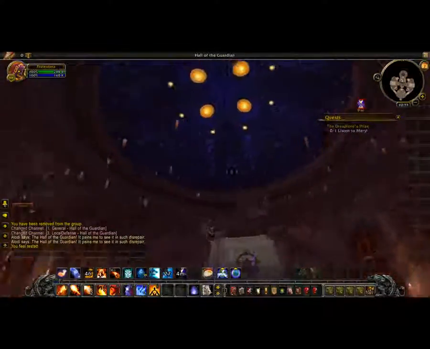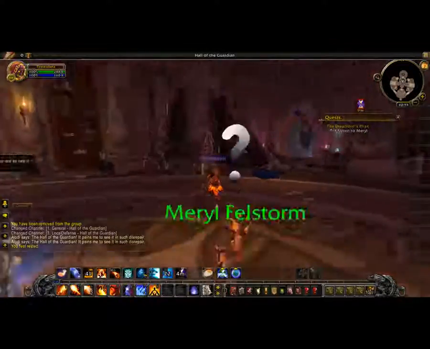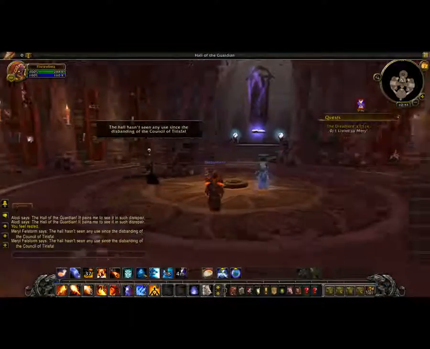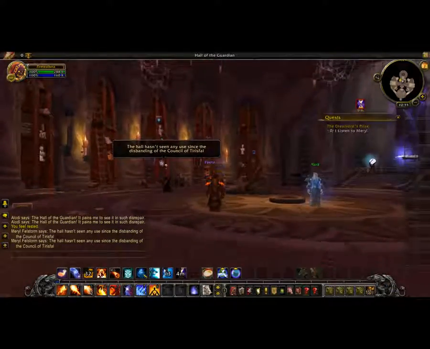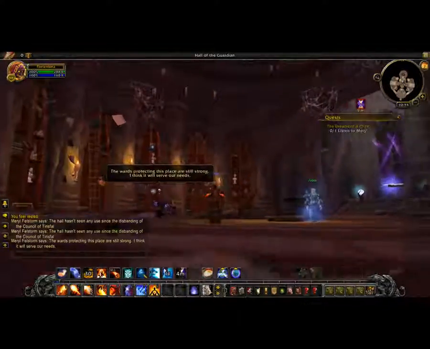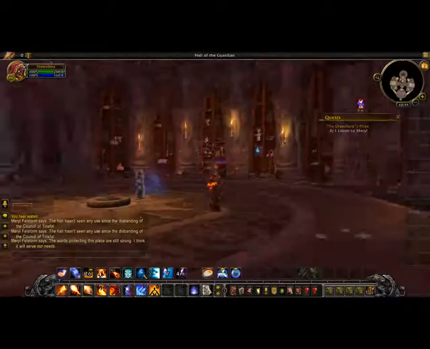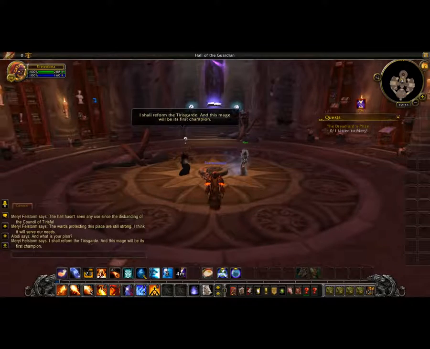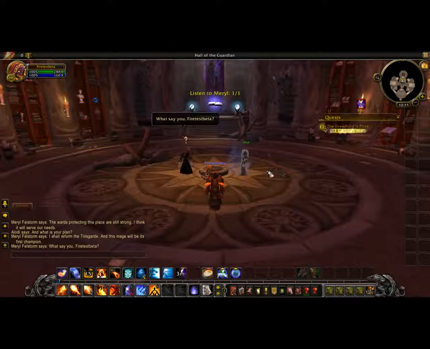The Hall of the Guardian. It pains me to see it in such disrepair. The Hall hasn't seen any use since the disbanding of the Council of Tirisfal. The wards protecting this place are still strong. I think it will serve our needs. And what is your plan? I shall reform the Guard, and this mage will be its first champion. What say you?